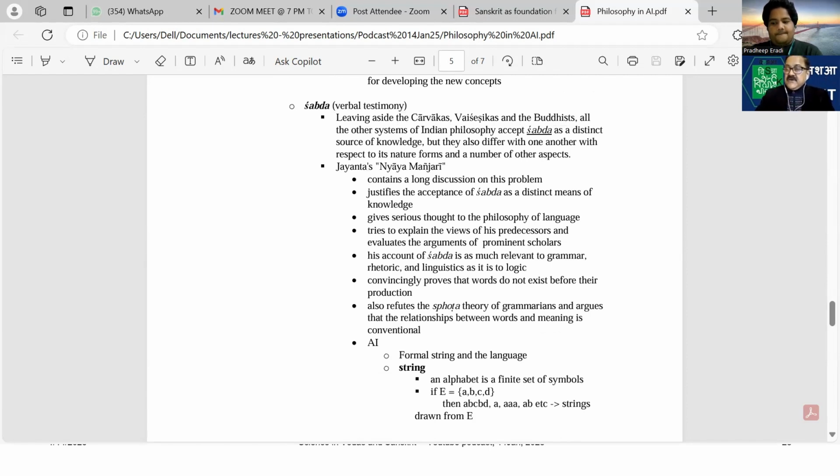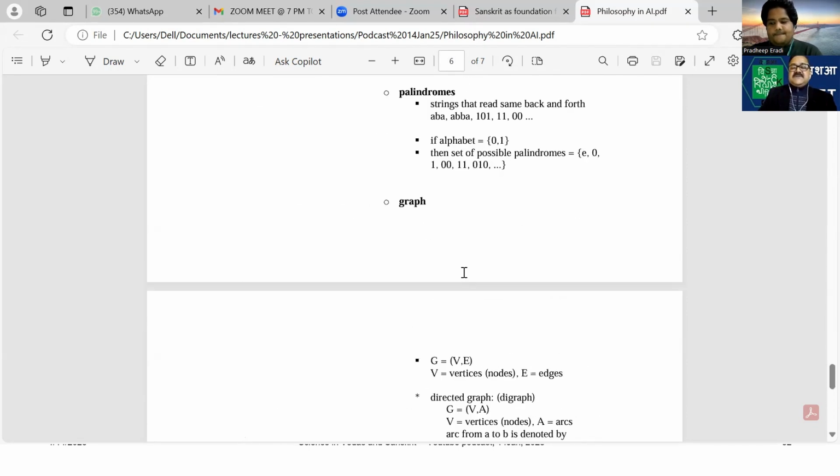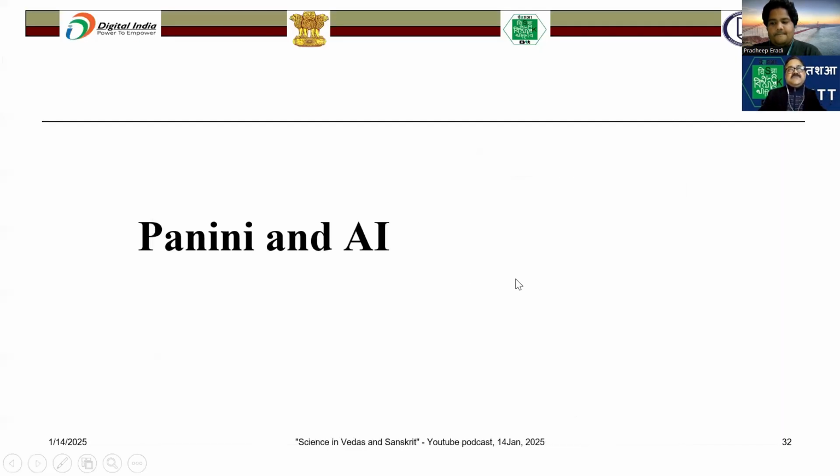If you have a lot of language corpora, we are able to train good AI systems in the form of large language models. We typically need about 2 billion words to train a basic LLM in any language. And there, we need a lot of language data. And how do we use that? So there are ways. The Nyaya system talks about how to take these formal philosophical methods and put them to use in AI.